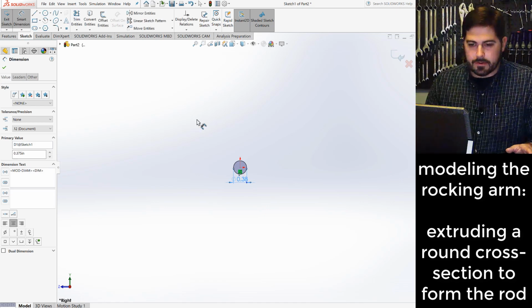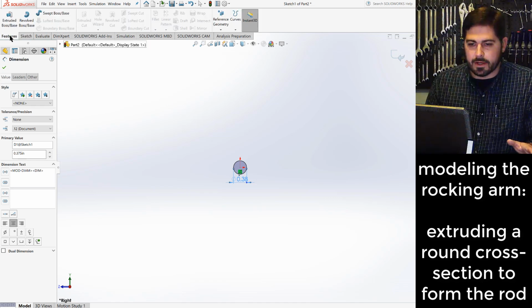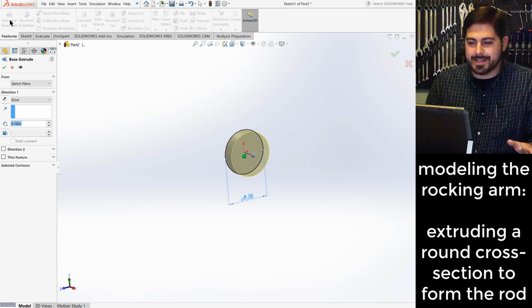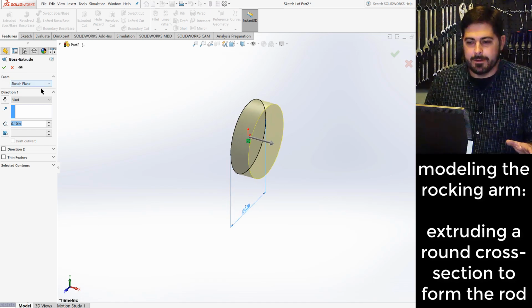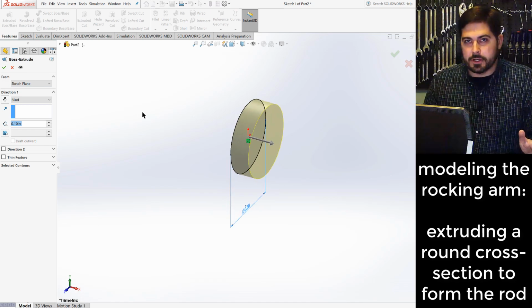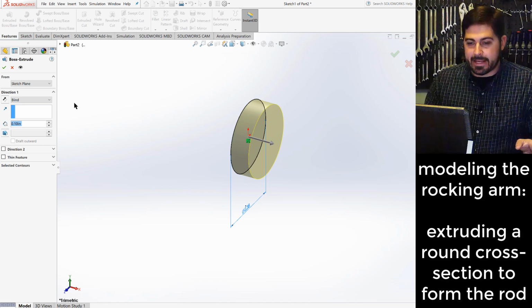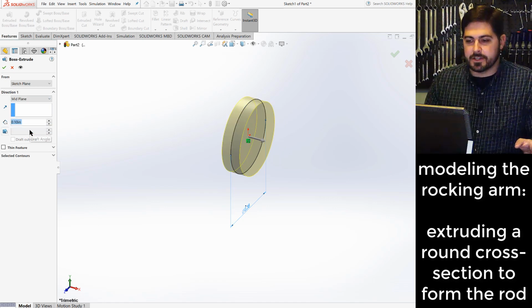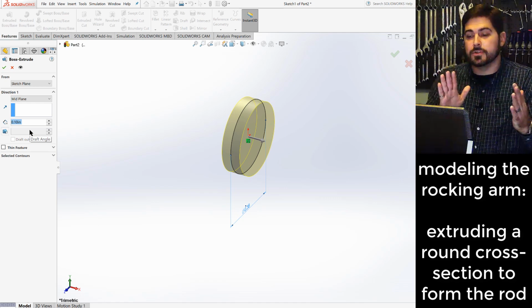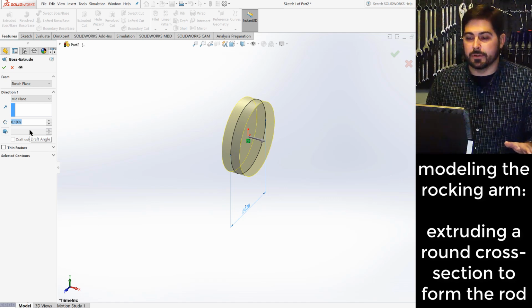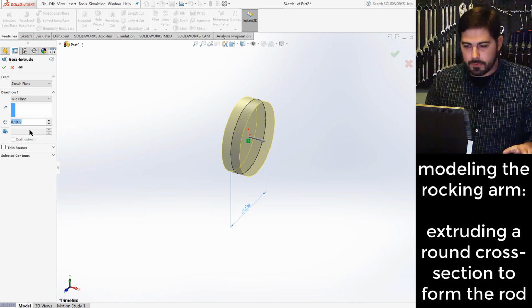All right, so far so good. That's basically all I need to do there. The next piece is to do an extruded boss base, kind of what they call it. The way I want to do this though is make it a mid-plane in here, right? If you do a mid-plane, it basically makes it to where when it extrudes, it leaves that origin right at the middle of the whole piece.